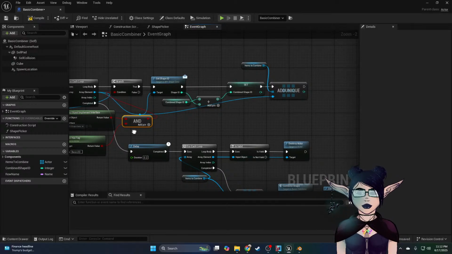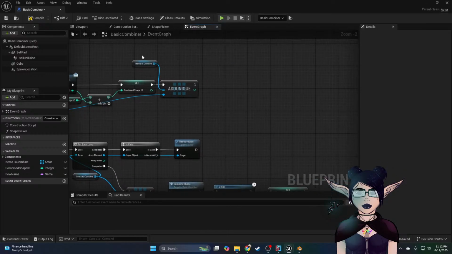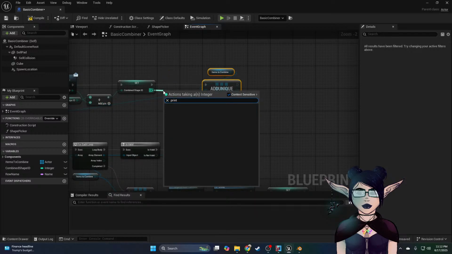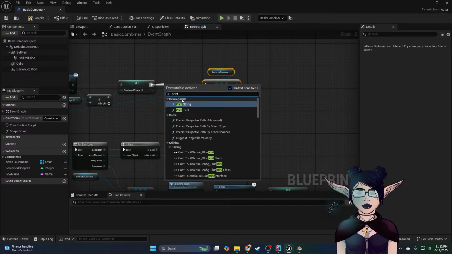Shape ID. Add unique. Oh, coming out the wrong thing.